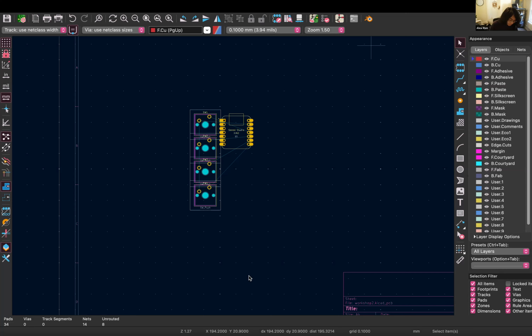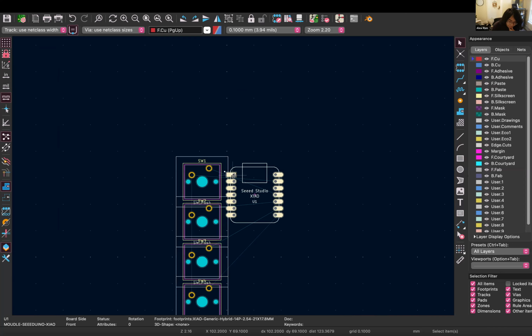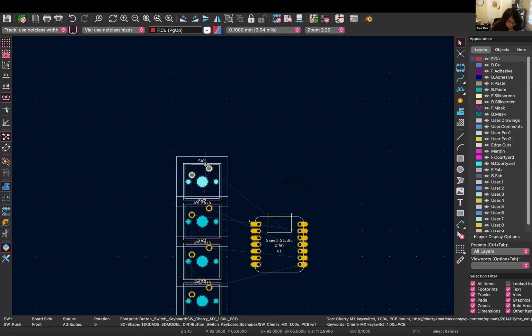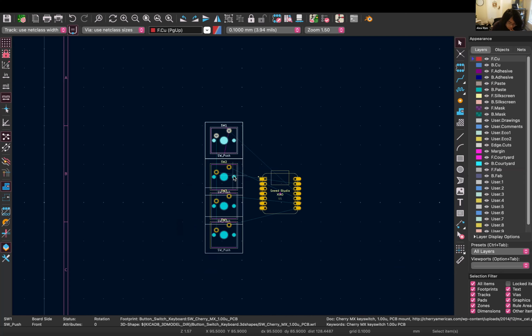So now we're here. Before we do our wiring, we have to arrange our components first, so that we know how we want it arranged. So what I want to do, I'm gonna put the microcontroller to the side actually, and then I'm gonna put the switches together.